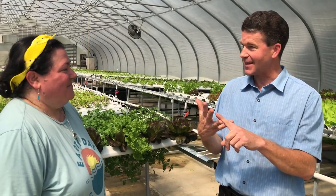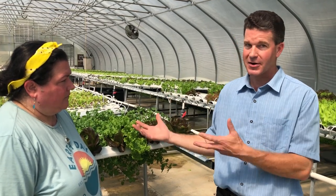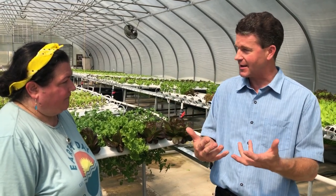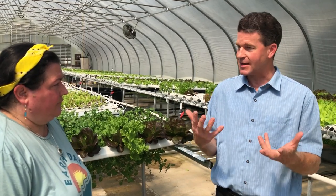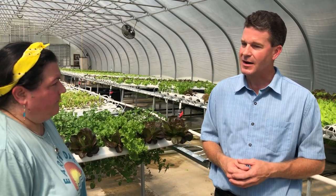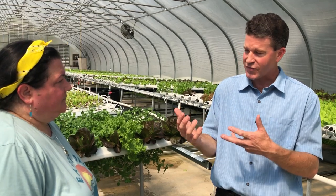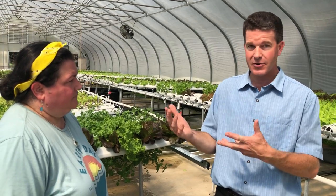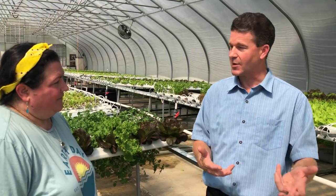There's kind of three parts to that. One is Gateway also operates a food pantry, so part of everything we grow here gets donated and goes to people that are facing food insecurity. We do sell a lot of what we grow here to generate an income for the project. That goes to some local restaurants or to other wholesalers, distributors. And then a third portion is that we're trying to build this little produce stand where whoever's around can come by and help themselves to whatever they need.